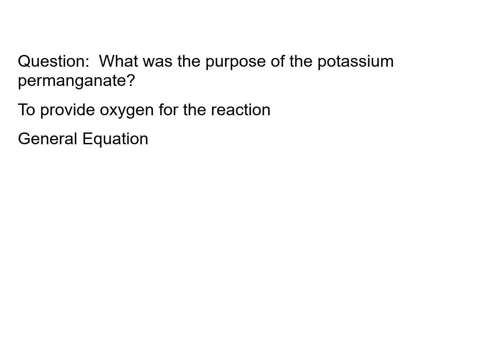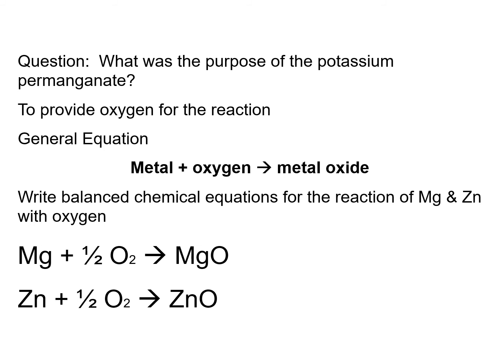Now, for balancing the equations, you can see here it's giving you a half oxygen. Okay, so obviously half of that O2 means 1, so it's balancing both sides: 1 magnesium on both sides and 1 oxygen on both sides.